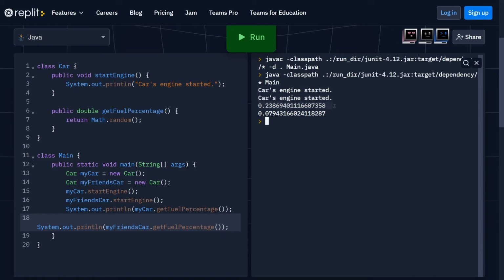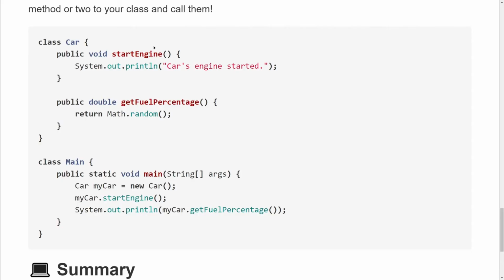And then we have 2 lines, which are the method calls of getFuelPercentage. One's from my car and the other's from my friend's car. So that's a cool thing about OOP: we can use one blueprint and construct multiple different, separate, independent objects from that blueprint. We'll talk more about those later on.